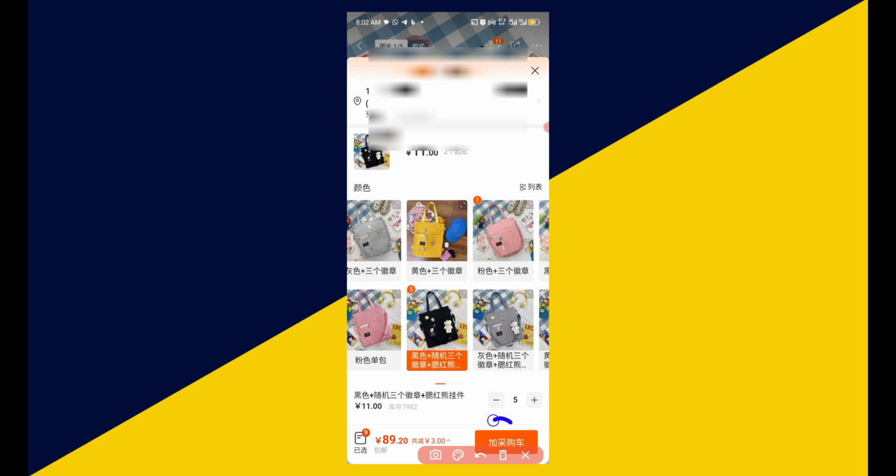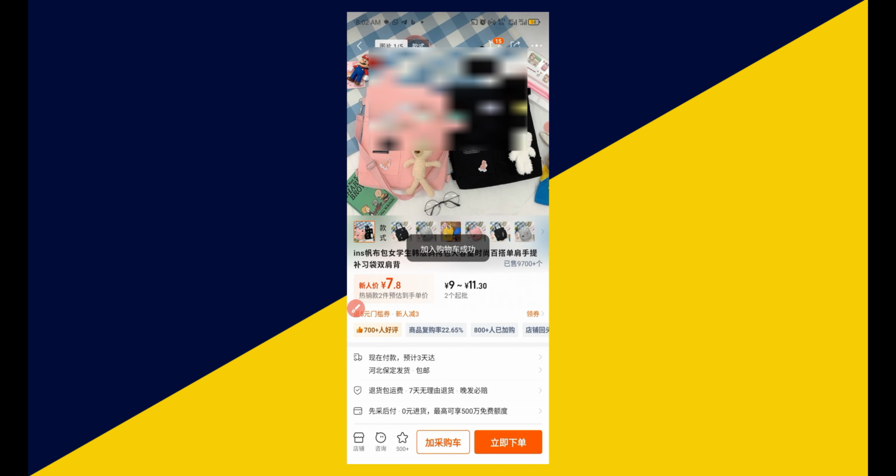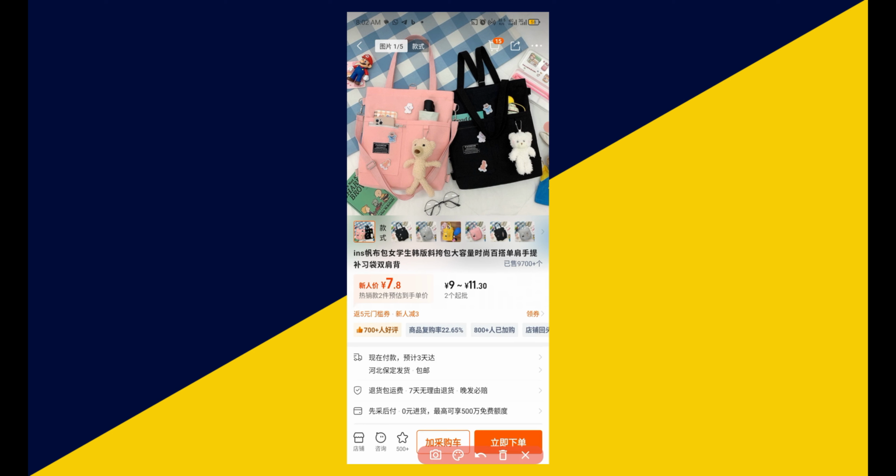Now, when you have selected all the products by quantity and the size, next thing you need to do is to click on here to add it fully to cart. So click on here, allow everything to be completely added to cart. After a successful add of the product to cart, next thing you need to do is to click on here to view your cart.